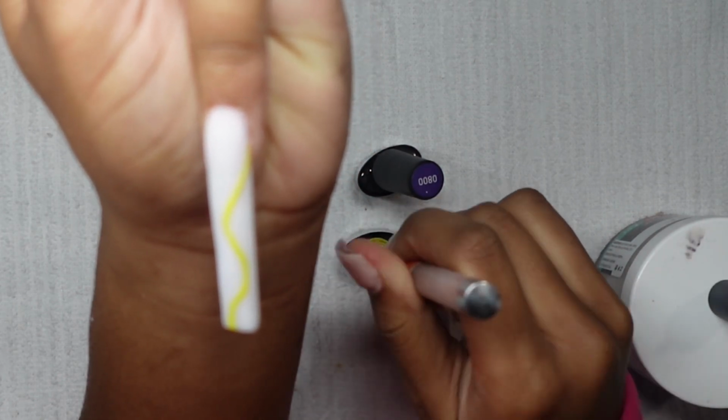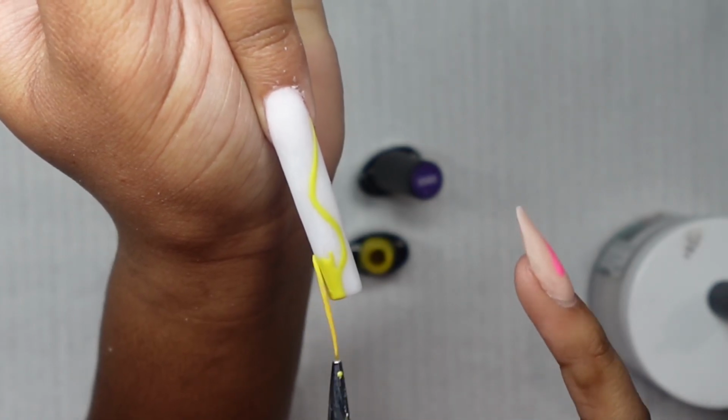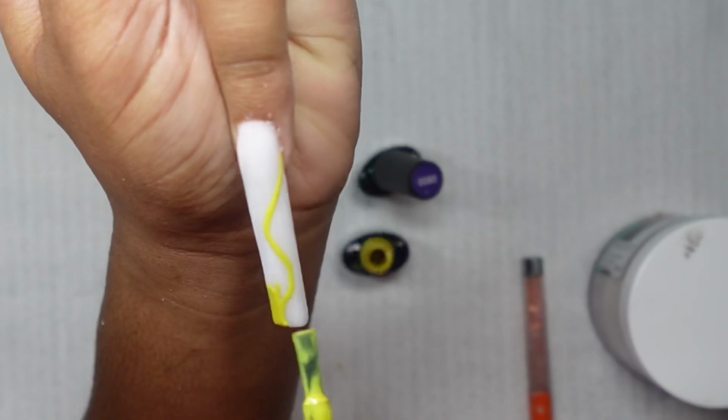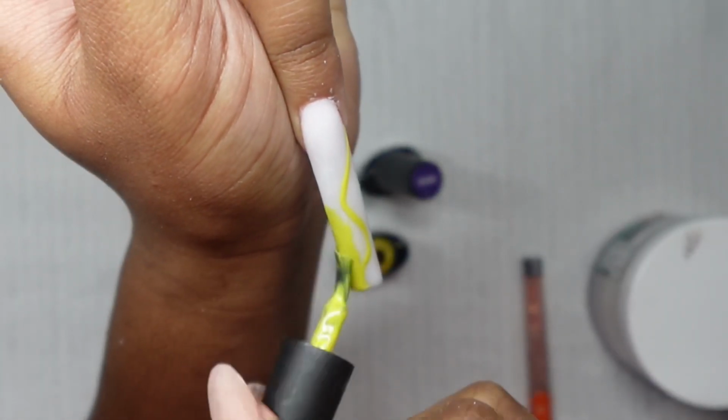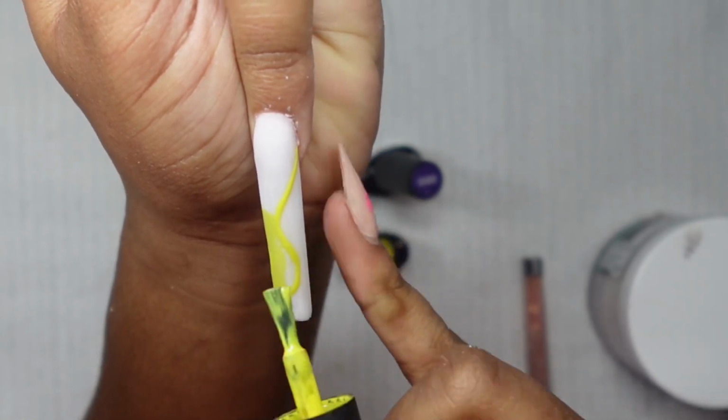So what I just did was start out with a yellow base, remember, a nice thin coat, and for lines like this you want to use a longer brush to help you with one cohesive motion in your lines. It helps you a lot better doing it that way.